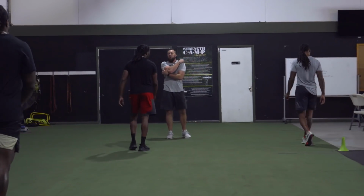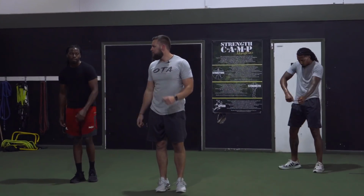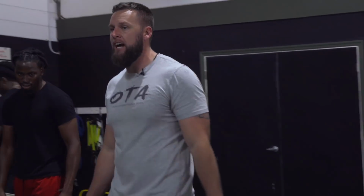Thousand reps in 10 yards. I don't need knee up to hip level on this one. I just want you firing the nervous system as fast as you can. Train fast to get fast. 10 yards down. Let's go.